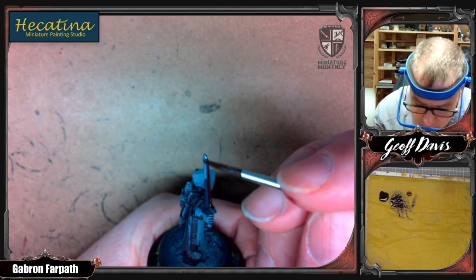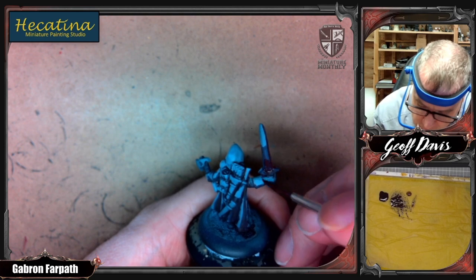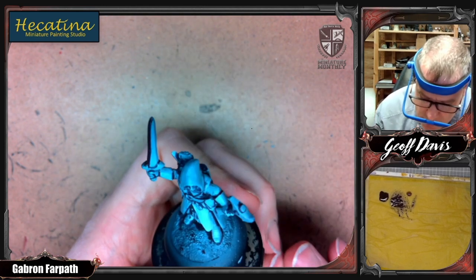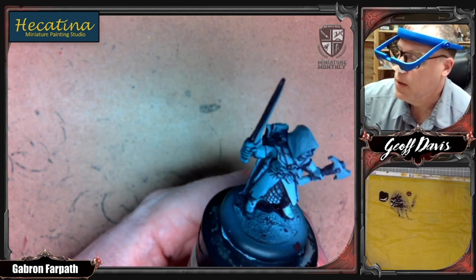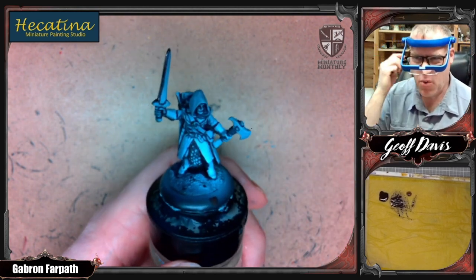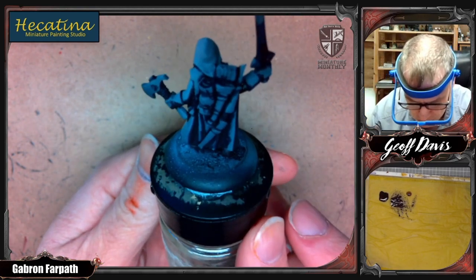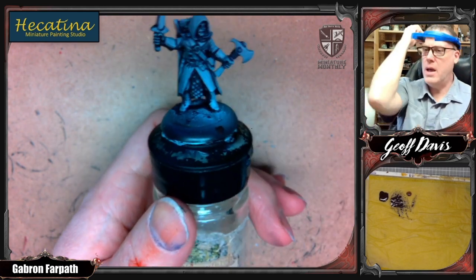Do the same on the back edge just for fun. Okay, so I think I've got everywhere done. So that took 20 minutes to do that. And was that time well spent? I think it was, because now I've learned more about the shape of the miniature. I've learned where my highlights are going to be, where my shadows are going to be. All those things are pretty obvious to me now.